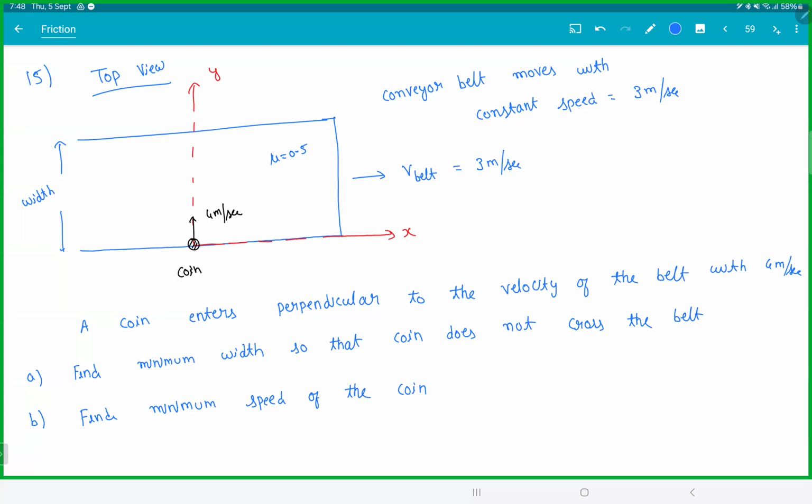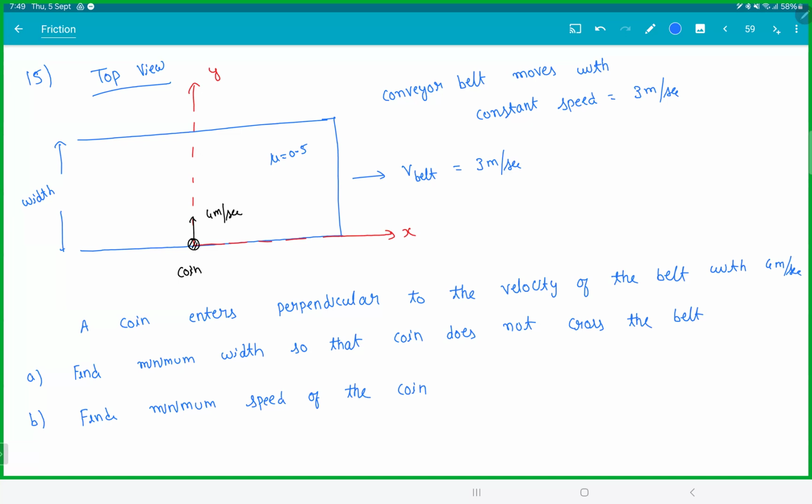Let's see. The first part someone said is 1.6. That looks weird. I don't think so. How is the friction acting? Now see, trying to do this in the ground frame is a pain. We really don't know how it is going. But tell me one thing. If I stand on the belt, it is going with constant speed, right? The acceleration is 0. So there is no pseudo force, isn't it? The belt is also an inertial frame. So try to solve the problem with respect to the belt.